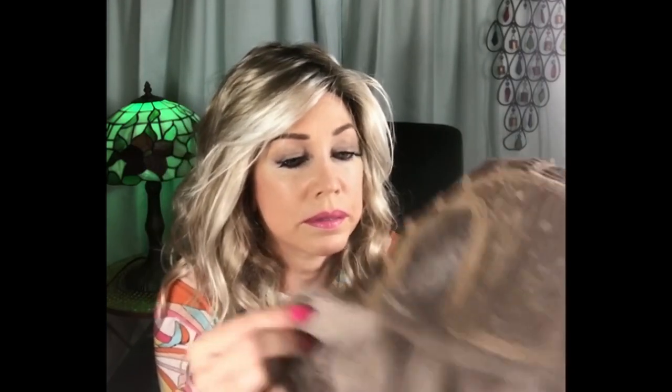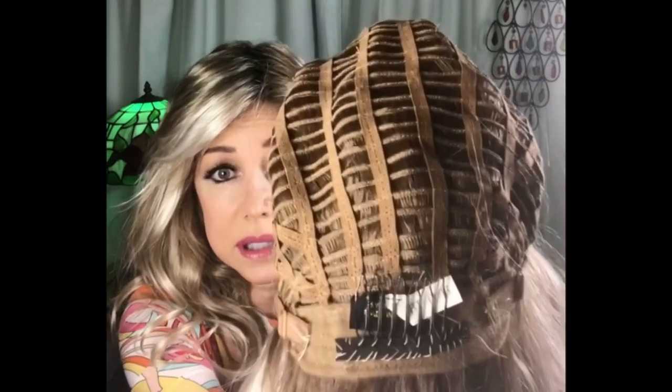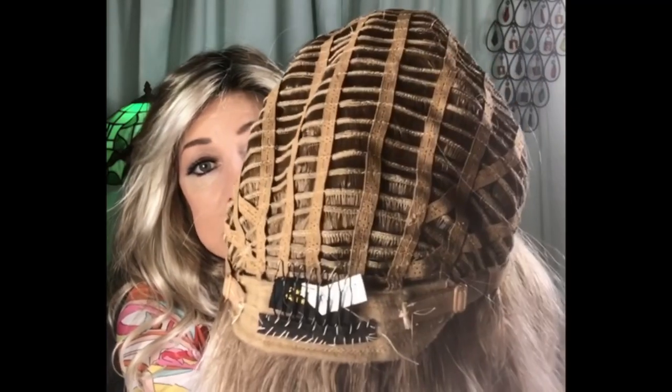And they fit a millimeter back too far, but just a drop. Again, I can work with it. I still think it's a beautiful wig. In its favor is certainly the extended nape, which of course there are Belle Tress styles that don't have this extended nape. I much prefer that extended nape. That's really a big deal for me. It has plenty of mucho stretch. If you have a 23-inch head, this will fit you. It's very roomy. This is not a petite average cap like the Rachel is.